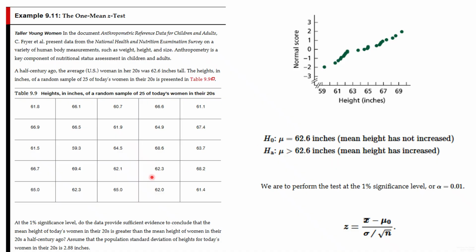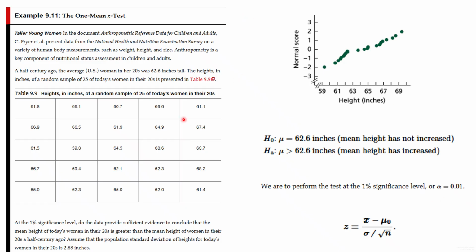All right, so the first step is, of course, going through all of the checklist of things we need to make sure that we can do this test. It's a simple random sample. We're just going to go forward and say it is because in the example they said a random sample. And then we have to check for normality, and you can see that that was done here doing a QQ plot, and you could also do your Shapiro-Wilk as well. And then we actually just perform the test itself. So we pop all of the information we have into this, and then we're going to perform this again at alpha equals 0.01. So let's see what happens here.